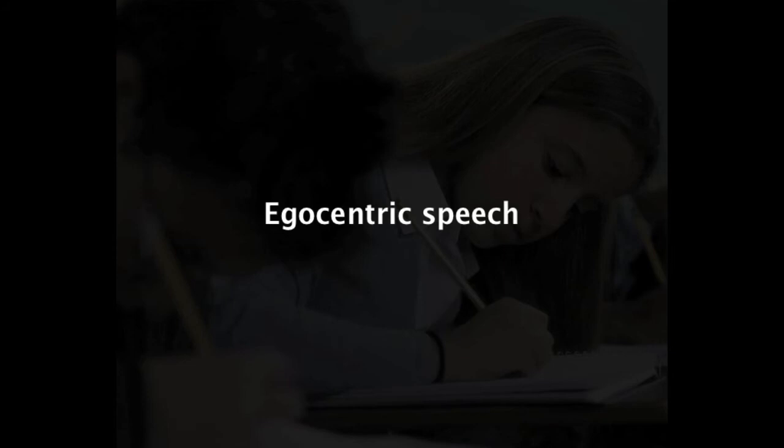Now, let us see in detail how egocentric speech happens. Egocentric speech lasts up to the age of 5 to 6 years. The child finds it difficult to put himself in the place of another person and does not try to make the other person understand him. For instance, the speech of children of 2.5 years talking to each other is not reciprocating with one another. As the child grows, their speech becomes less egocentric and more sociocentric.